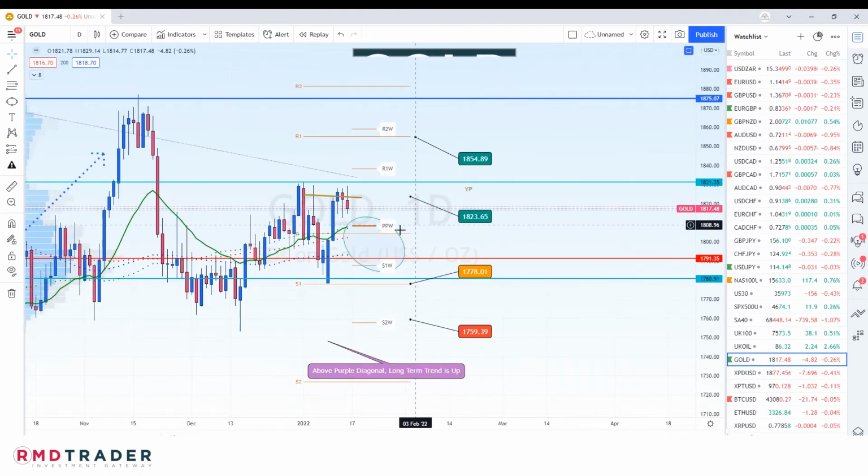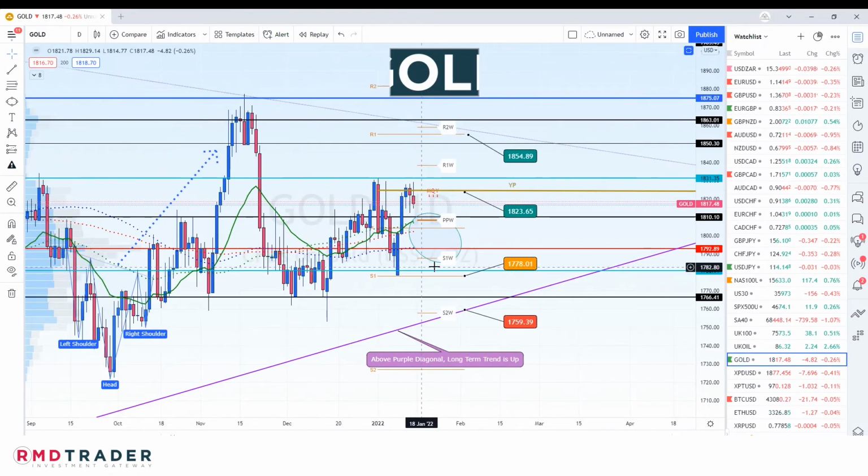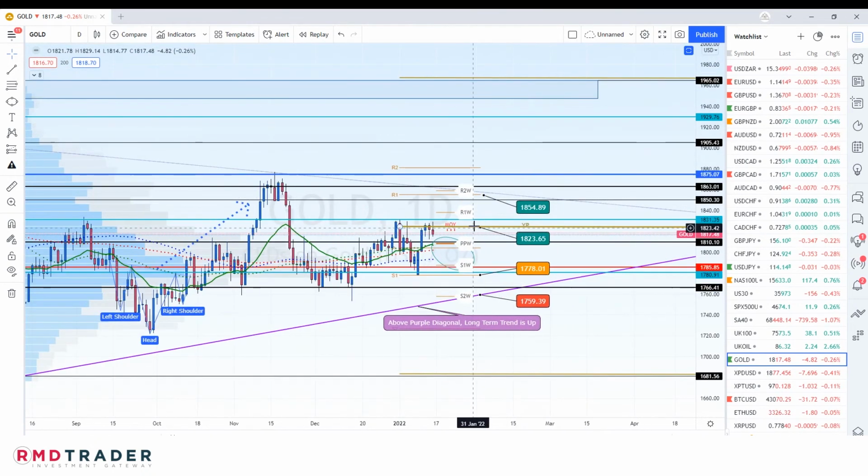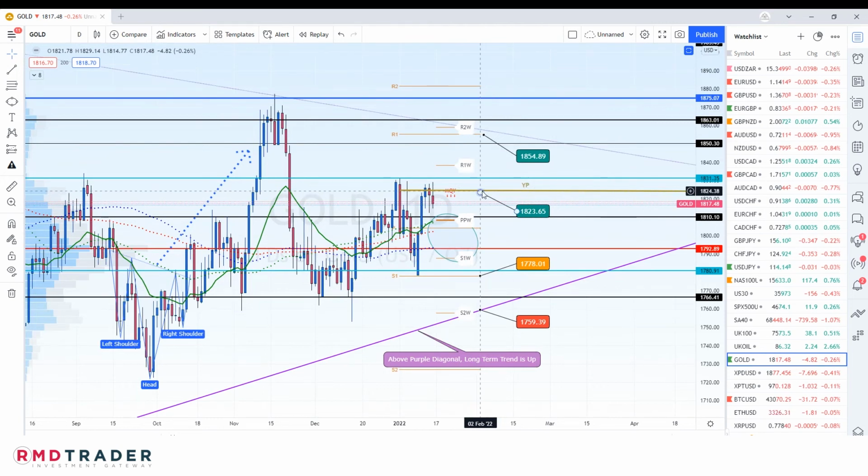That would be bearish, and that will likely send price towards this yearly pivot. Looking at some commodities, and as you know, we like having a look at gold. Gold is also struggling with the yearly pivot, as with many of the other markets that we've had a look at. So it looks like it's rejecting the yearly pivot so far, but we do have very strong support in this area where we have our 50, 100 and 200 daily SMAs converging over our monthly pivot. So should price move into this area, I'm still looking for a reversal and a continuation higher, and that would see, of course, a test of the yearly pivot once again.